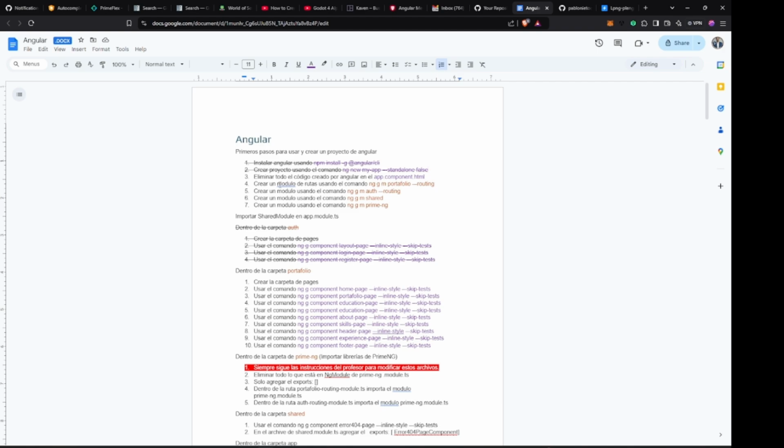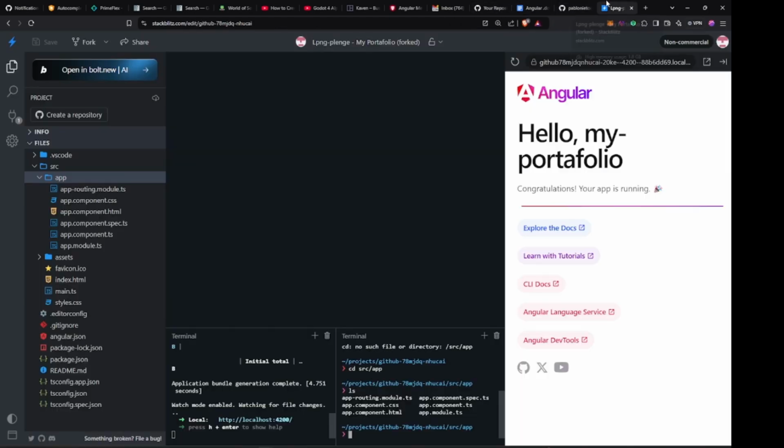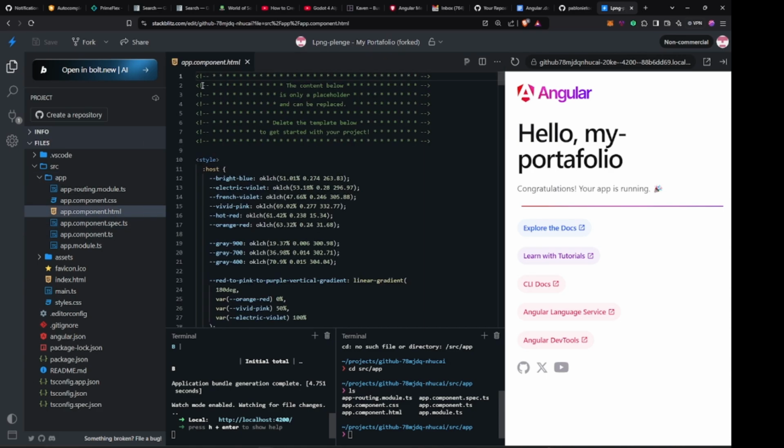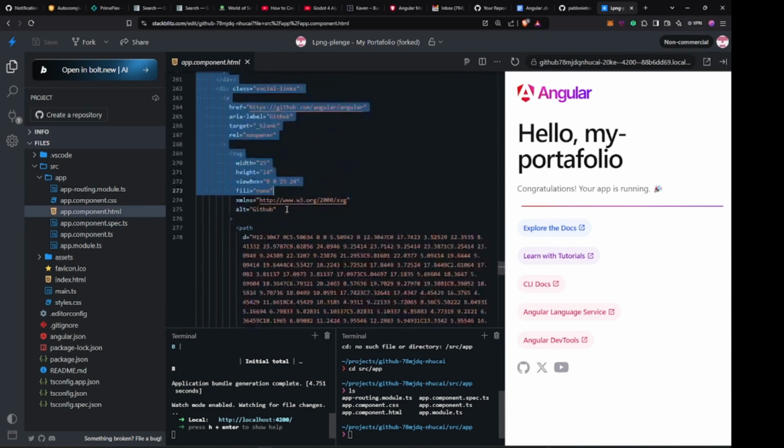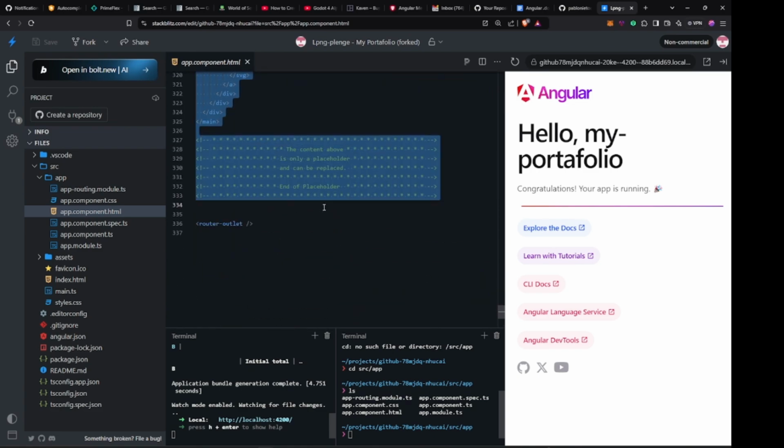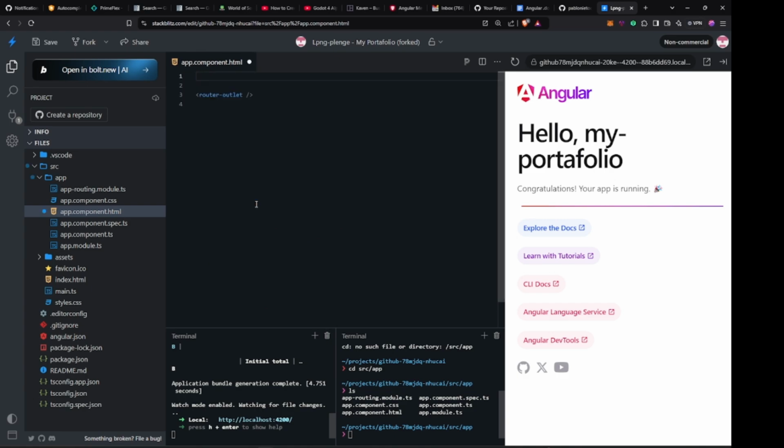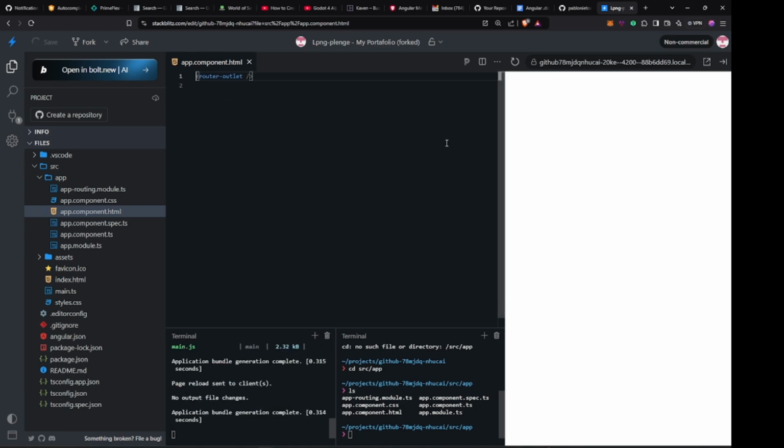So the first step is to delete all the code created by Angular, and it is inside the app.component. Where can you find this? Really simple. Basically, go back to the project and then go here to HTML. I will delete all of this. We don't need it. When I delete this, all this code is going to disappear. Check it out. So Control S, there you have it, and that's it. So that is the first step.